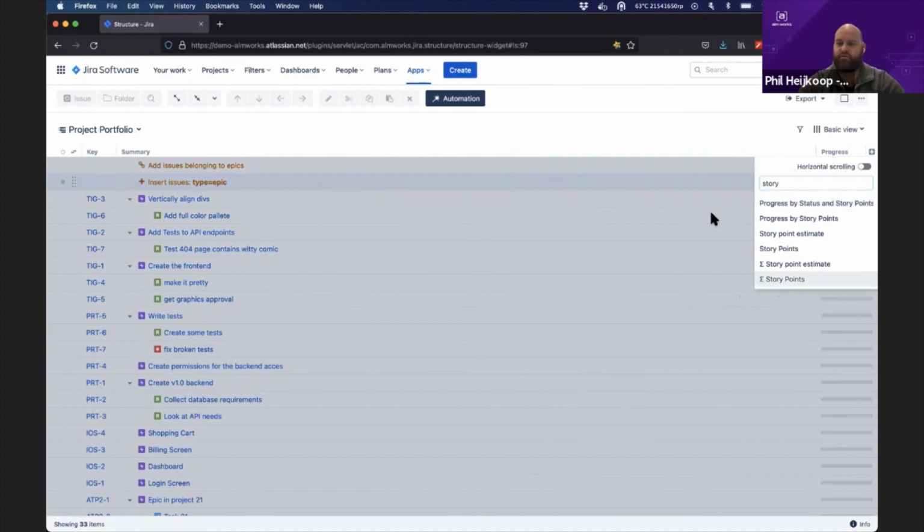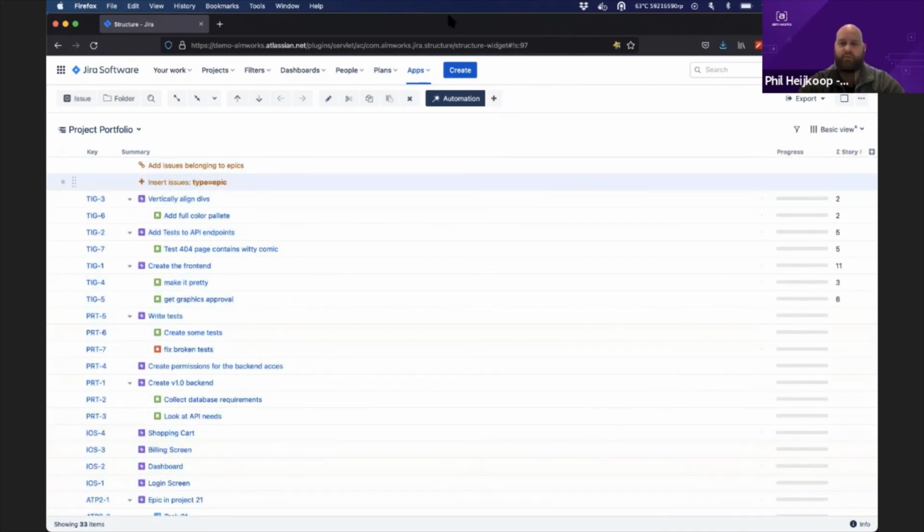Let's add story points. And we can add the summation of the various story points in one place and then use that to map it and see what the roll-up is, because the epics don't have story points attached to them. So this allows you to also get information based on the relationships as opposed to directly just the issue details attached to the work we're looking at.